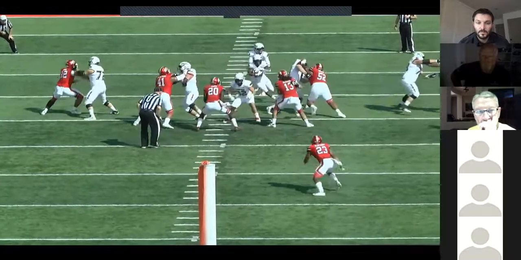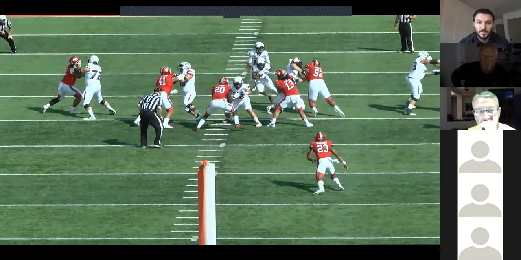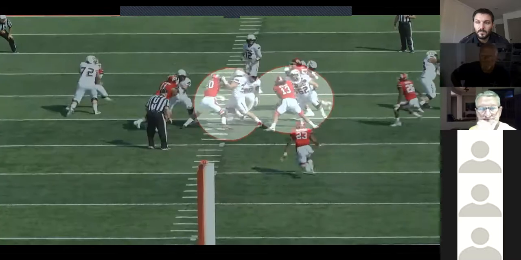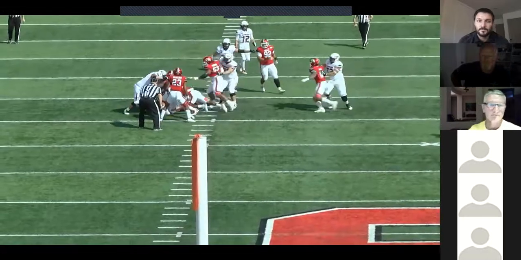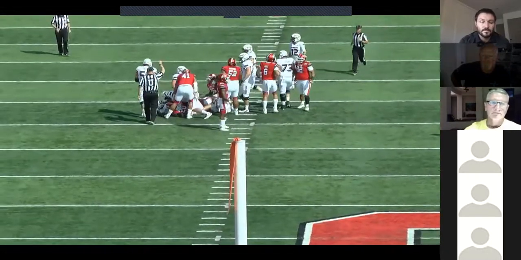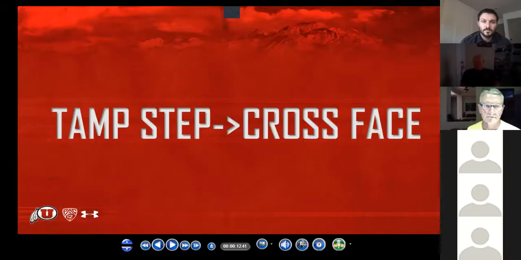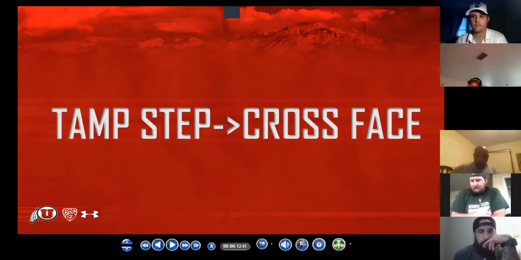So good hand placement. Right hand is on the chest. Okay, remember, he's protecting that. We're protecting that right there. Okay, we're not taking these guys on full. Okay, so that is what we call tamp to rock back. All right, the hand placement is with inside placement on the chest of the offensive lineman. Okay, now this is tamp.